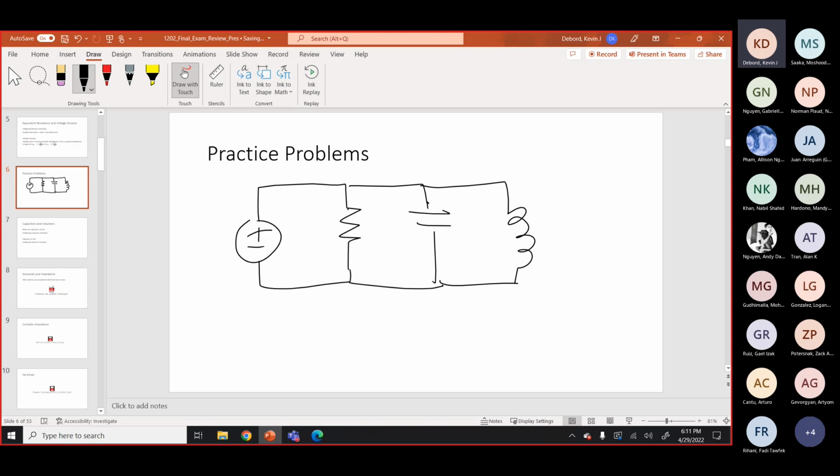Okay, so how would we add these up? How would we go about finding the equivalent resistance? In parallel, so it can be 1 over R plus 1 over C plus 1 over L. That's not entirely correct because capacitors don't add like that in parallel. Can somebody else give me an answer? It's basically just the inverse of all of them. So it would be 1 over R plus C, plus 1 over L. Sounds good?